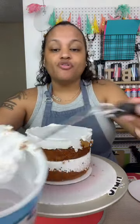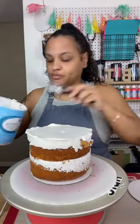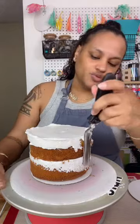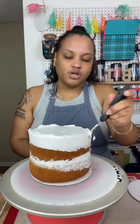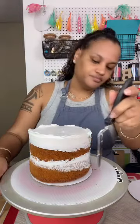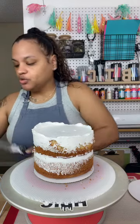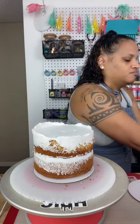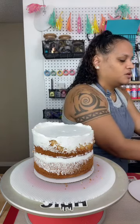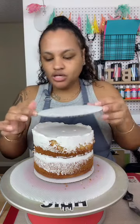All right. Now, if you have a crumb cup, you can always reuse this buttercream to crumb coat, and I'm going to show you how I do that. I just want to scrape this off so I can have some sort of visual of where the end of the cake is. Okay. Clean it off good because you don't want to transfer crumbs anywhere. There we go. Voila. And now I'm going to stick this on here.